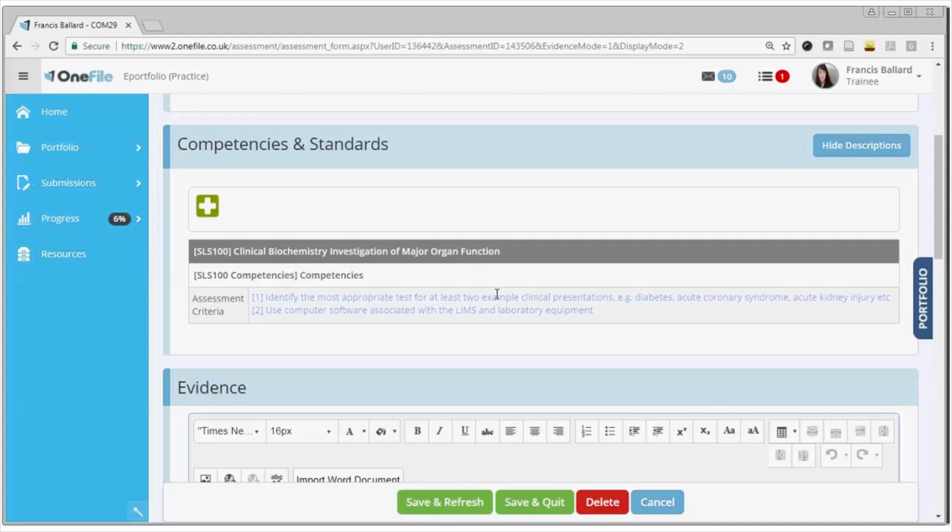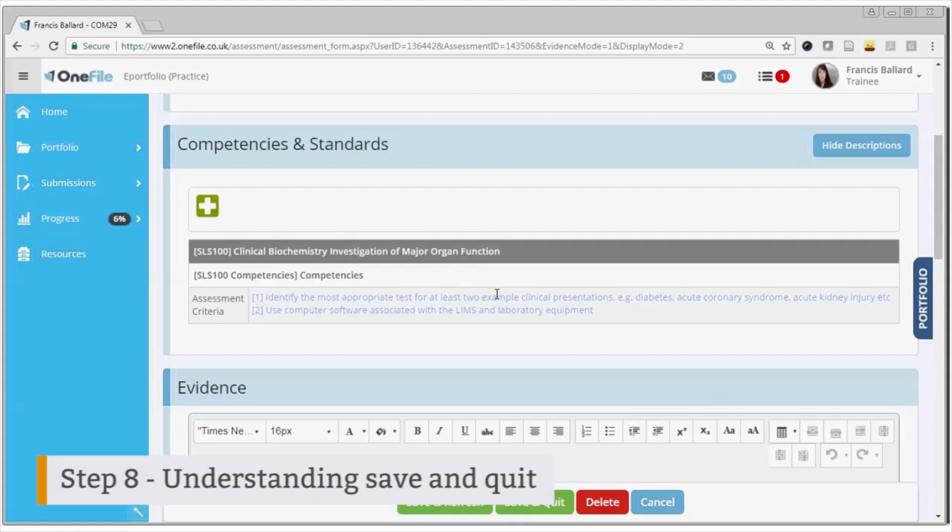So step 7 is that when you make your first submission, choose to show descriptions of the competencies or standards you have selected.